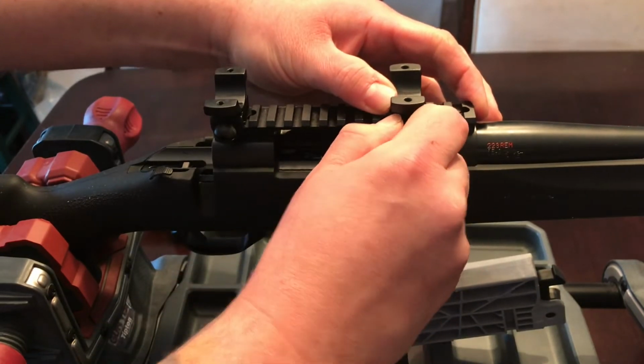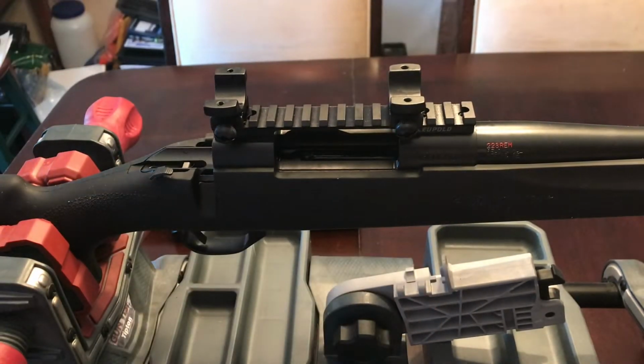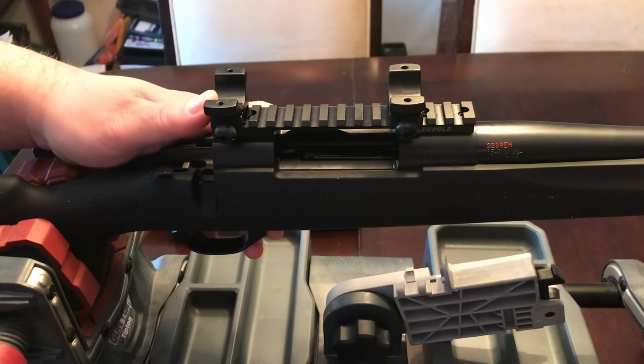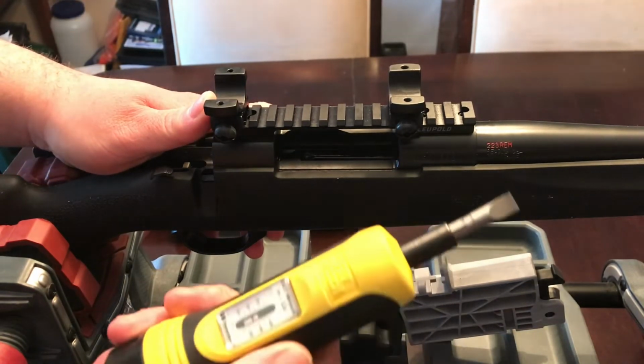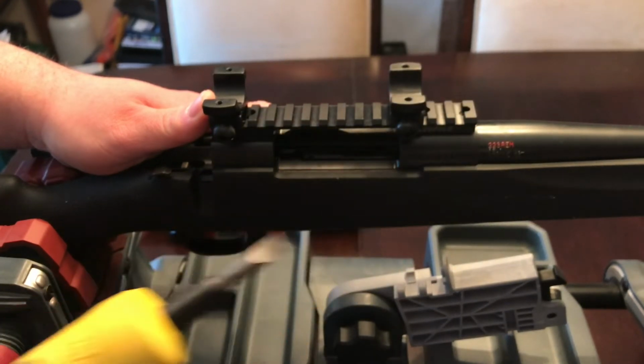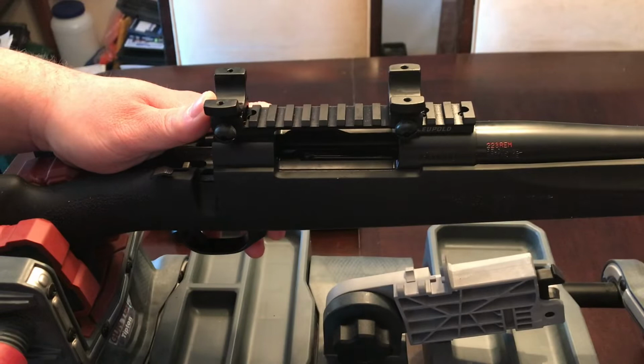Now, one of the things that I'm going to do is I'm actually going to lap the rings, something that I've never done. I've had it done on rifles, but I've never done it personally, so I thought that would be kind of fun to do. So first thing I'm going to do is tighten these bases. I have a FAT Wrench by Wheeler. I have it set to 30 pounds. So we're going to see what 30 pounds does.